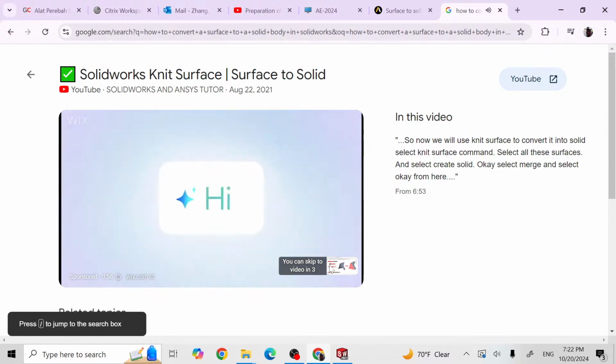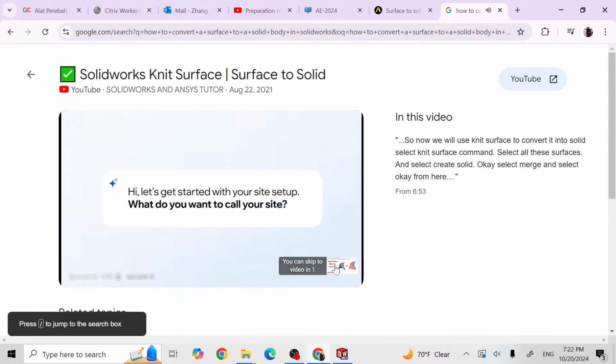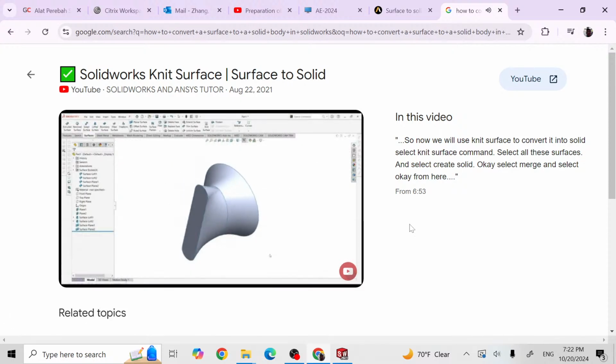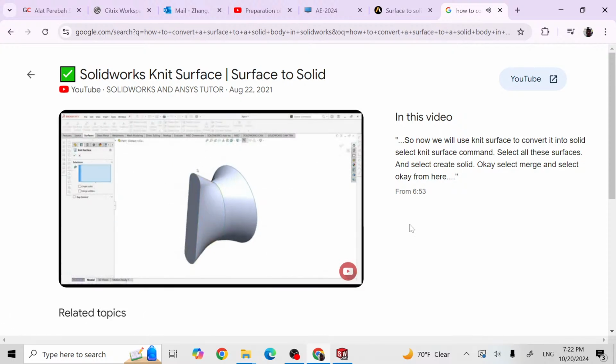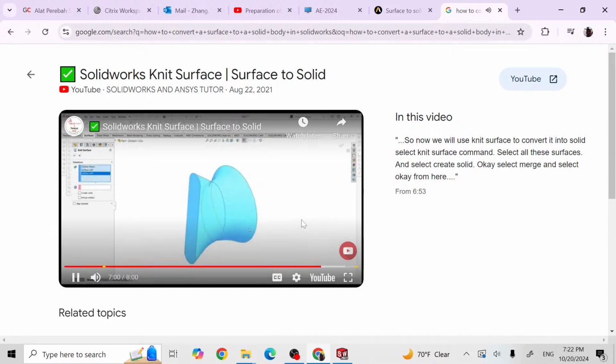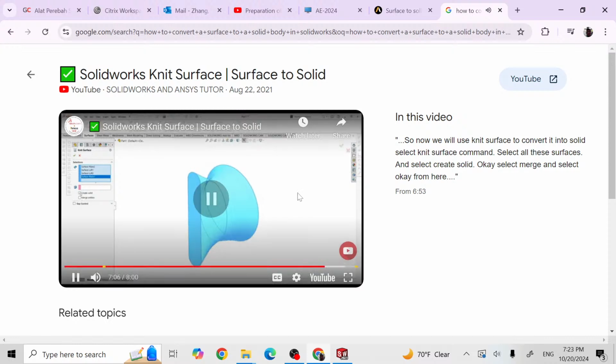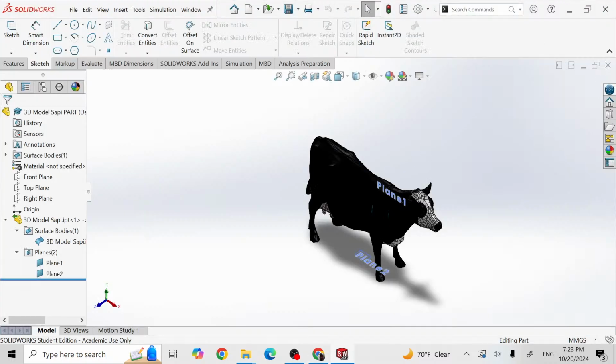Wix gives you the freedom to tell your story. Inside. So now we will use knit surface to convert it into solid. Select knit surface command, select all these surfaces and select create solid. Oh, I see.